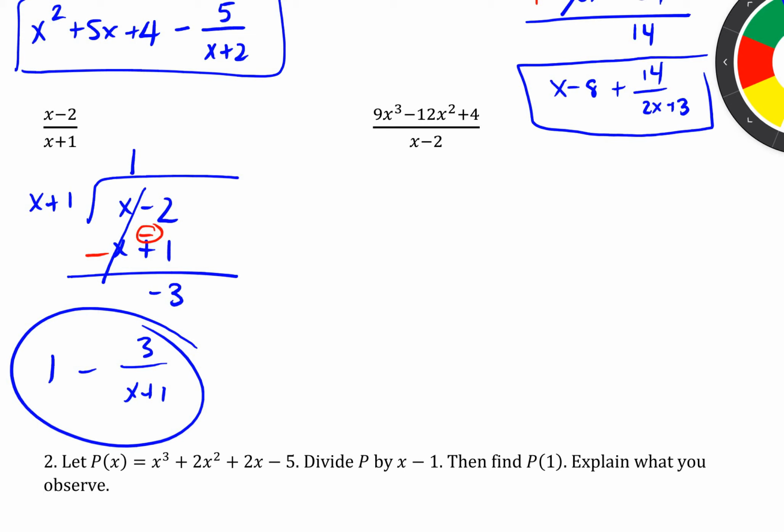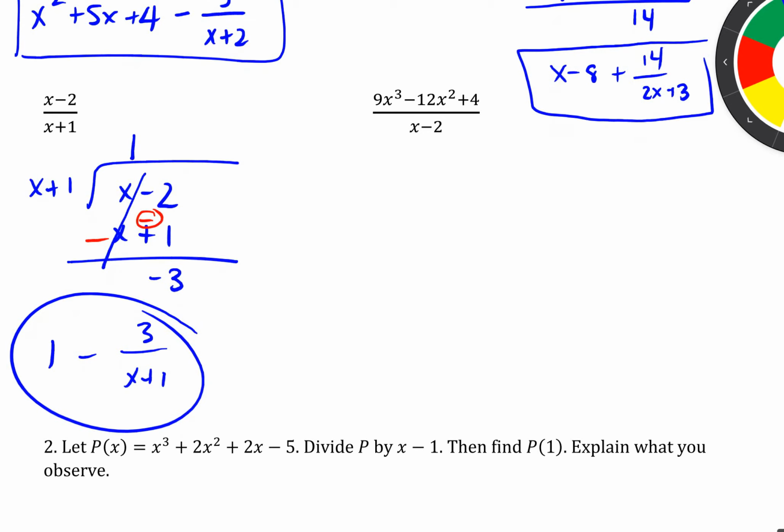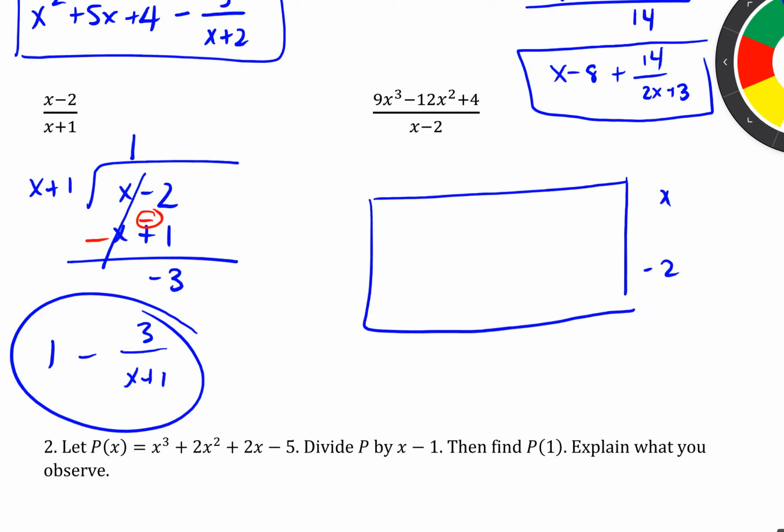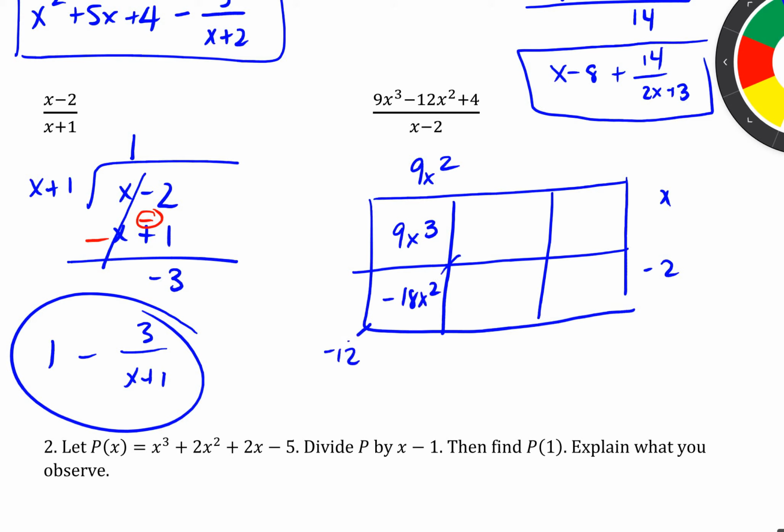Let's look at the next one. For the next one, I'm going to do the reverse tabular method again. I did see a decent amount of you in class were still using that, which is totally fine. However you want to do it works for me. 9x cubed goes in the first box, which makes this 9x squared, which then tells me I have 3 columns, because I need a column for x and a column for the number without x. Well, if that's 9x squared, this becomes negative 18x squared. These two have to add up to negative 12x squared, so I'd add 6x squared, because 6 and negative 18 makes negative 12. Making this middle term 6x, negative 12x, but I don't want any x's.